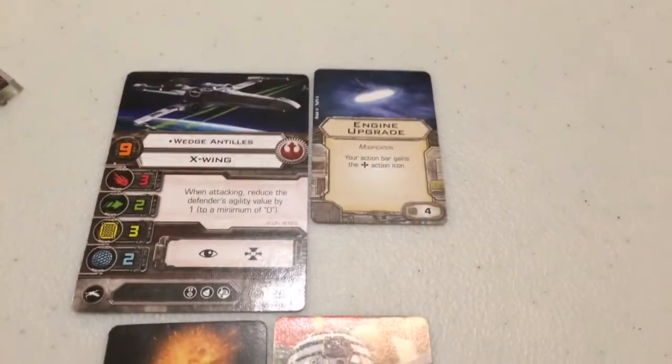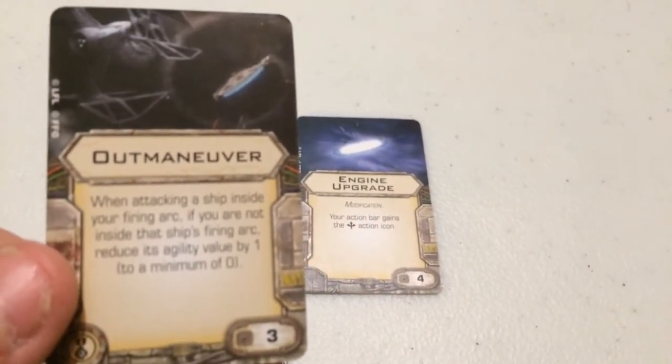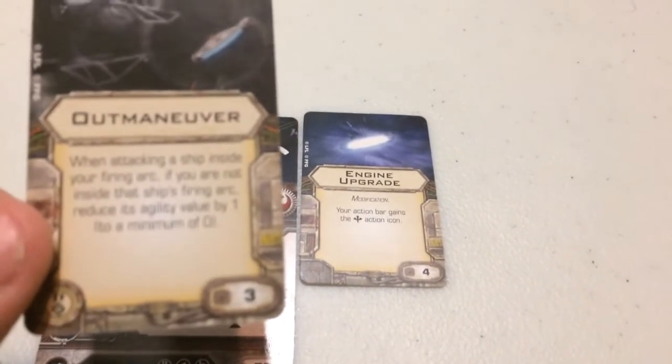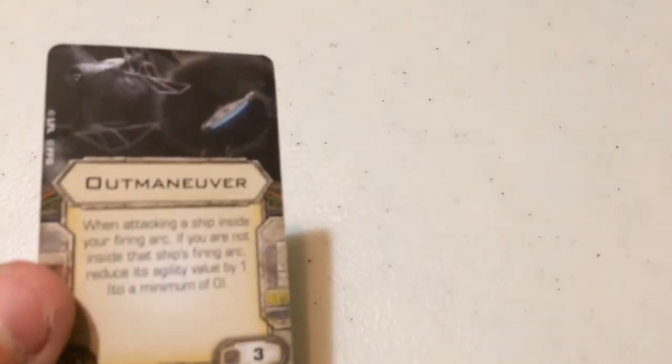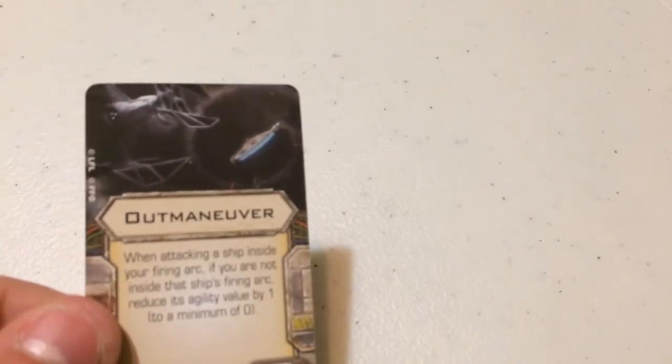Now for his elite upgrade, rather than give him opportunist, which is what I normally would do, I decided to give him outmaneuver because I think this benefits his ability much better. Outmaneuver, for a cost of 3, states: when attacking a ship inside your firing arc, if you are not inside that ship's firing arc, reduce its agility value by 1 to a minimum of 0.